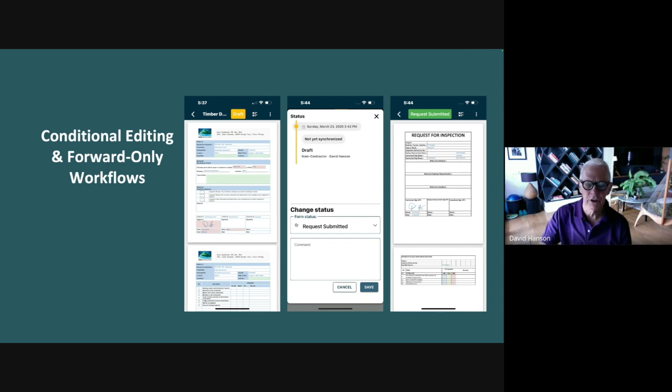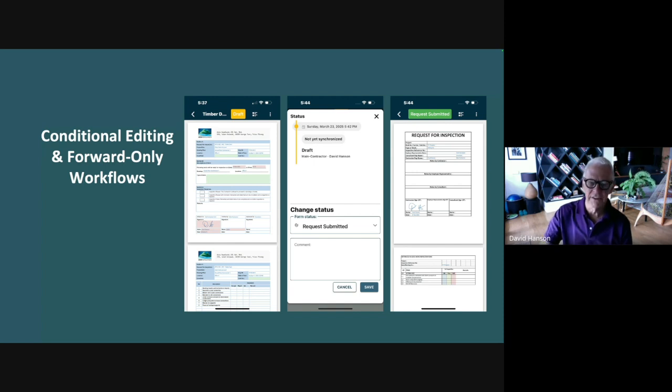But if, let's say, I fill out all these fields mistakenly and I actually sign for the main contractor, and I'm not the main contractor, I'm the subcontractor, then when this goes to the subcontractor, they're going to go, hey, this guy just signed for me, and he also said the inspection passed. We haven't even done the inspection. So I can unclick that and then correct it.